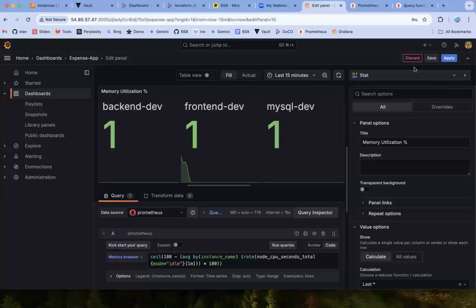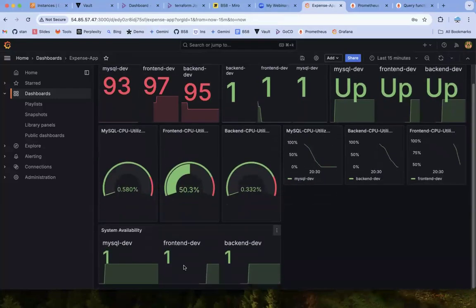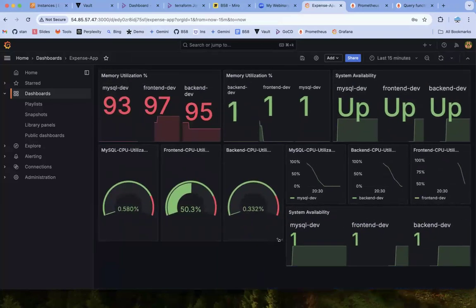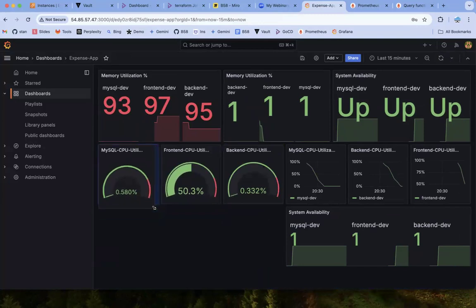Run the query. Okay, this is the CPU utilization. So you have the information about CPU utilization, memory utilization, system availability. As a part of the saturation, what best we can do, we have it. We cannot say I don't have this information. With the open source things, we built what is the memory utilization percentage, what is the CPU utilization percentage. Now you can think why it is this much, because it's one CPU, one gig of memory, by the way.